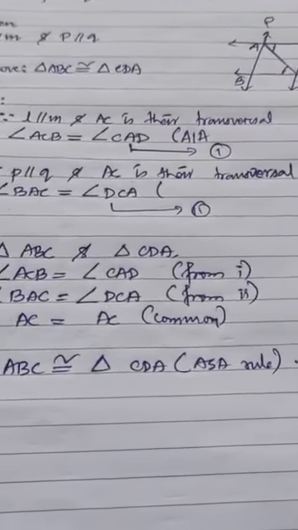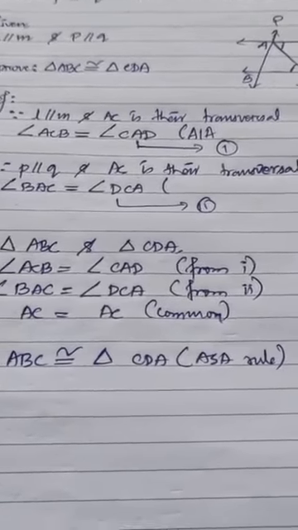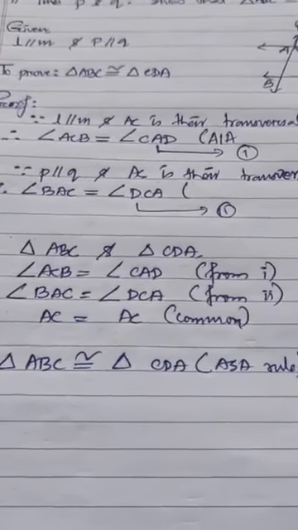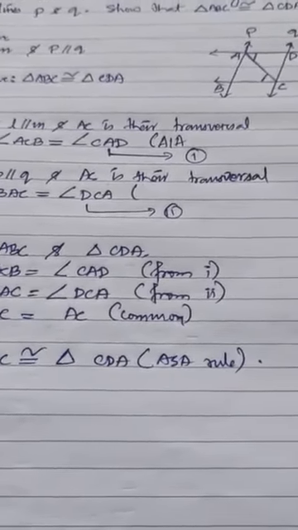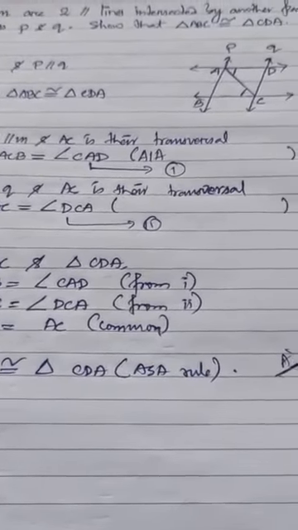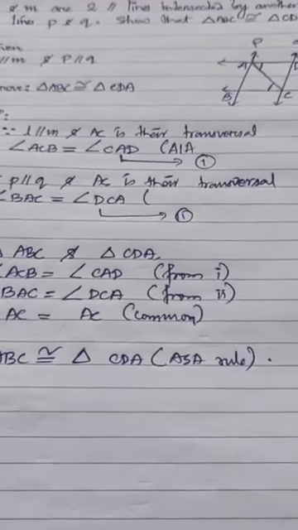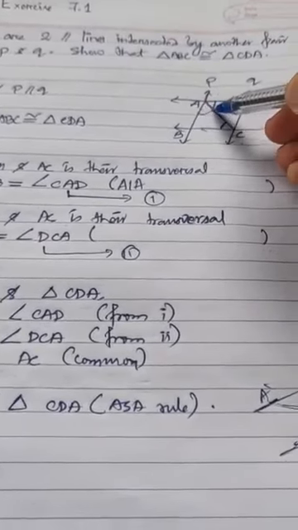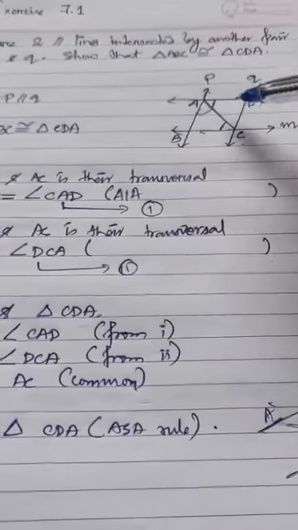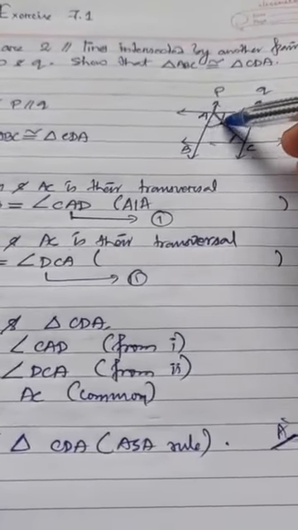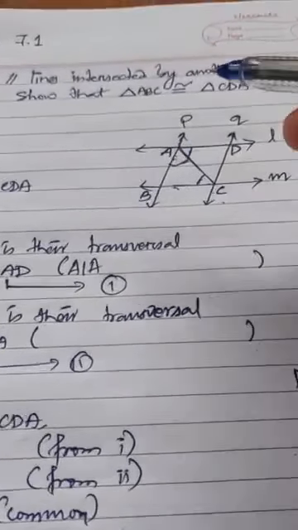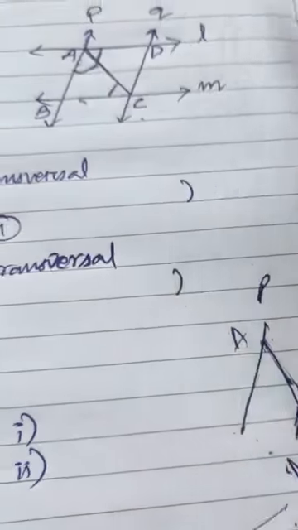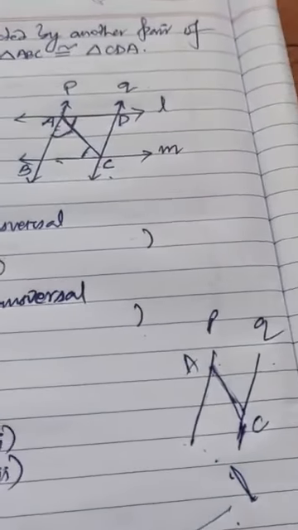So that's what I have written. Since P parallel Q and S is the transversal, therefore angle BAC equals angle DCA. How did I get this? BAC means we are considering this angle. Here I can draw it a little bigger or a little smaller, it should not be the same as this one. I am holding the camera and looking at my copy at the same time.